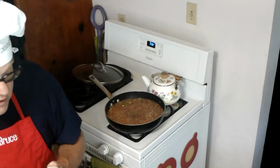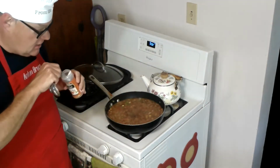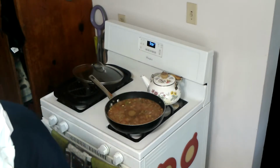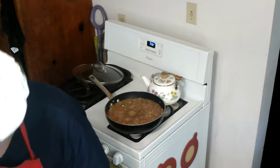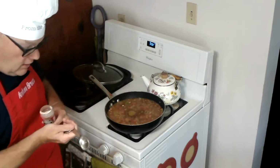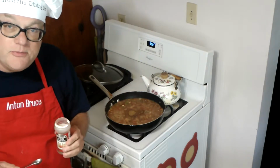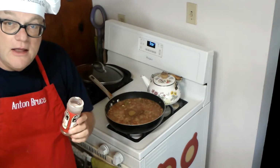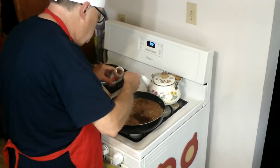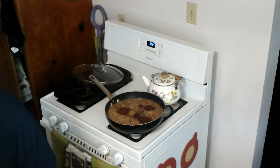Cumin. Your ground cumin. You're going to add a teaspoon. So just so you get the hint of it, and it's not all overpowering. And then you're going to add a tablespoon of chili powder. Well, okay, the bottle's not open enough to get a tablespoon in. So here's a conversion for you people that may not know. 1 tablespoon is 3 teaspoons. 1, 2, 3. And that's all your seasonings for that.